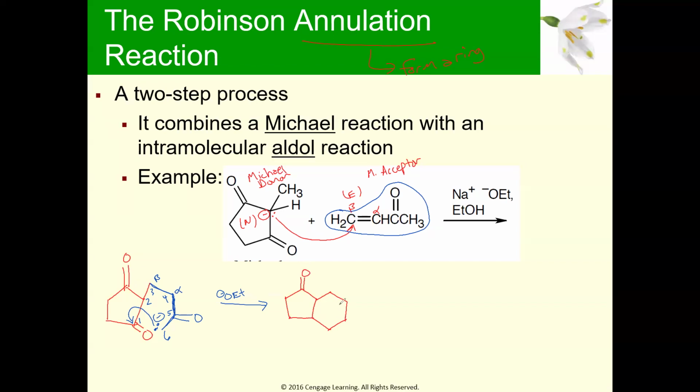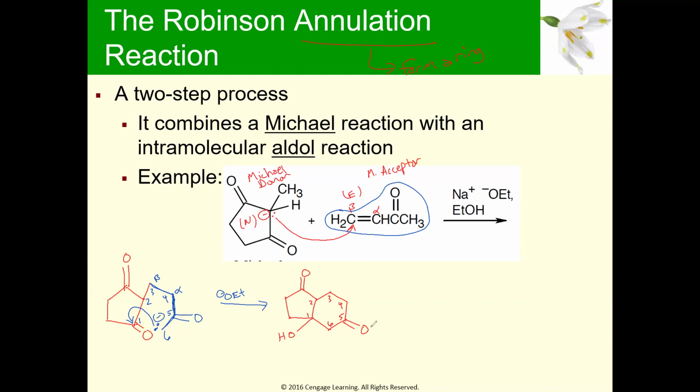Okay. And then we've got, if this is carbon 1, and this is 2, and 3, 4, 5, 6. On carbon 5, we've got that ketone group. But now, because this nucleophile attacked that carbonyl group right there in carbon 1, that becomes, after it's been protonated, a hydroxyl group.